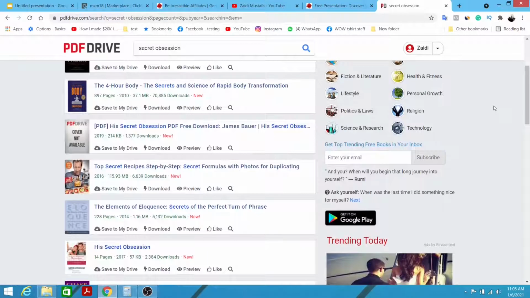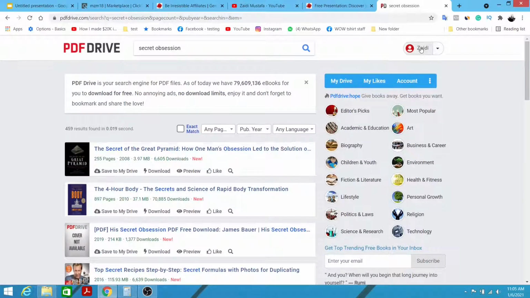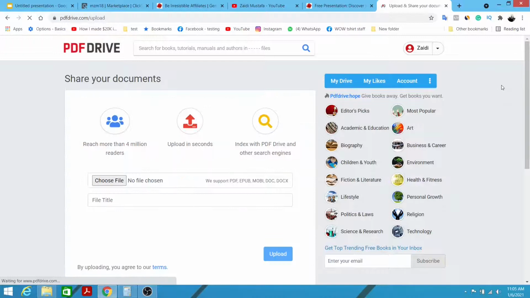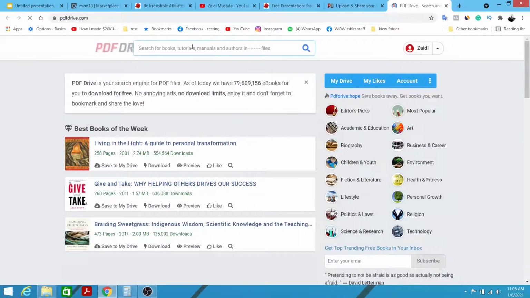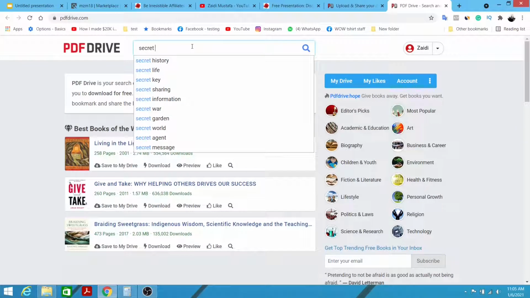What we're going to do next is, I have signed up here. You can do it too, because the sign up process is completely easy and literally free. There's no credit card information required, and no investment needed. I just click upload. But before we upload, let's take a look at this one here. For your information, there are 2 options when you upload. Let me type in first.